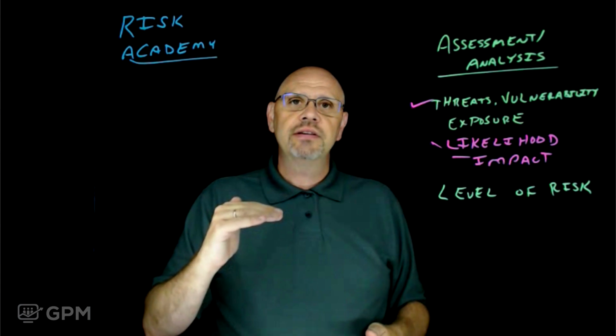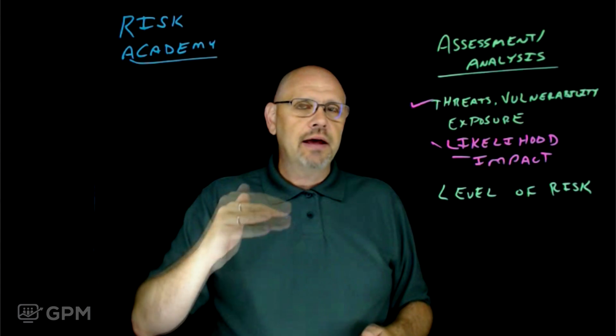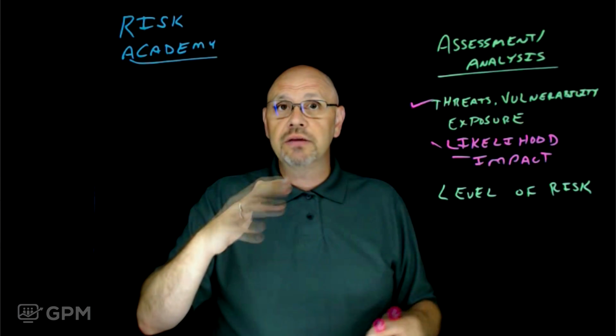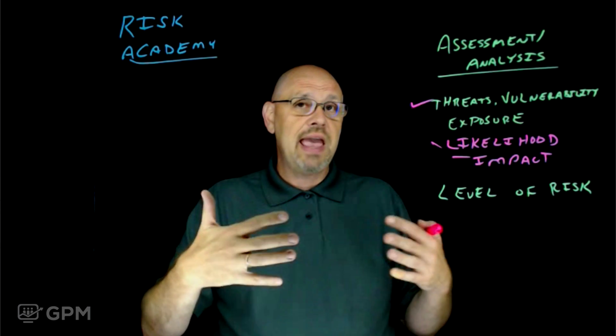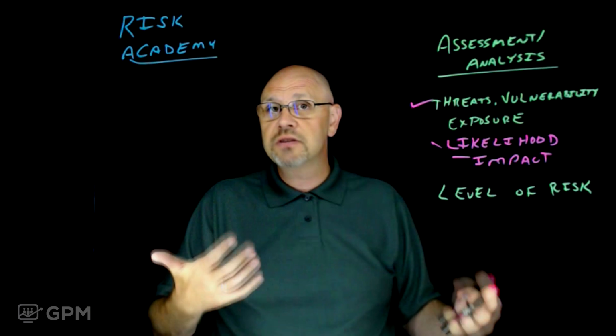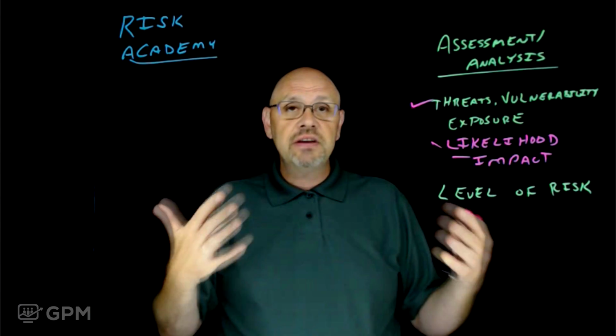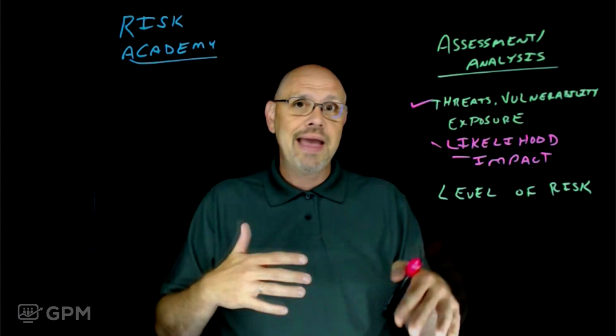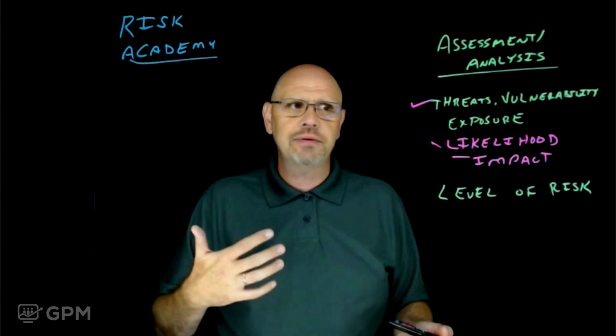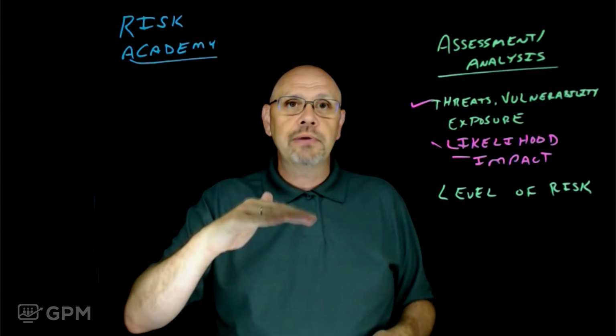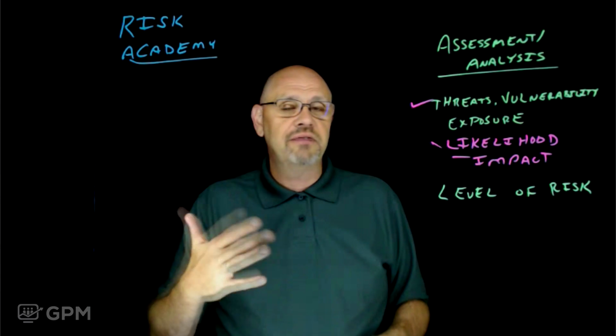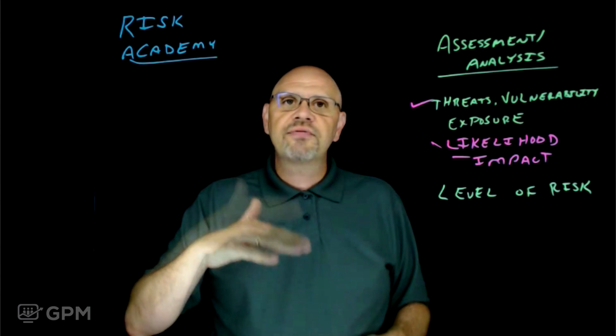So then you have to determine, okay, is that a 3 because our building and the way they built it is geared to handle this, and there are retaining walls and so on and so forth, and it takes a 50-year flood? Or is it on a bank where the water can just run up and run into your building? So that likelihood, is that a 3 or a 5 on a 1 to 5 scale, or is that a medium or high? That's for you to determine.